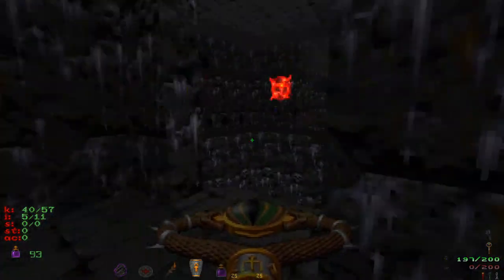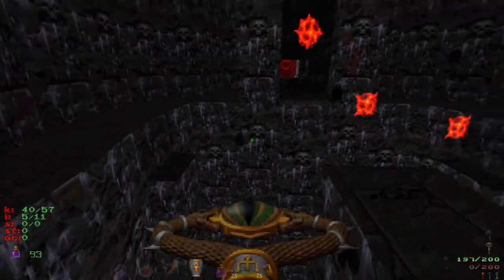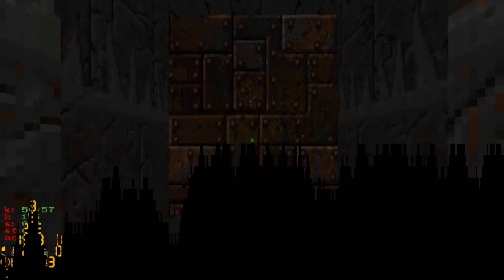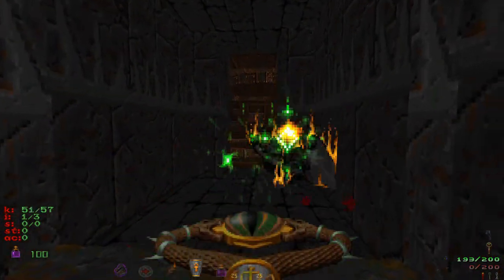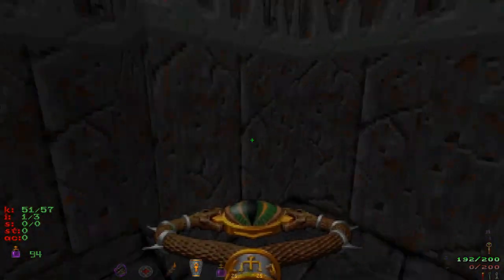There you go, I actually jumped it. Flip the switch. Jump it again. There you go. Portal appeared. Where will the portal take us? Take us over here. To the Guardian of Fire. Oh, that was it. See you kids next time.